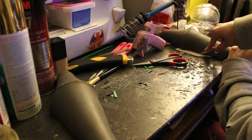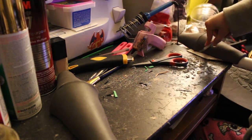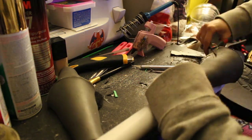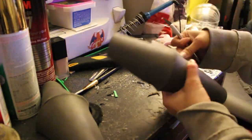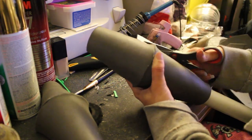After I glue one on, I go ahead and cut off this excess part of cardboard that is still sticking out, because I made it bigger than needed, just so that I didn't have to try to size it perfectly. And I needed it to be bigger because if it was smaller, then it would be a pain to try to fix or change that.